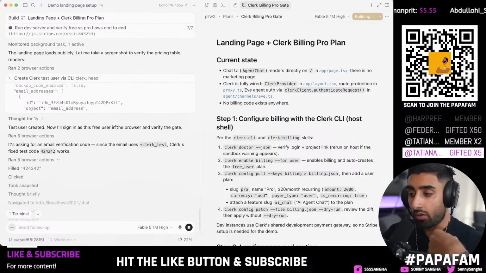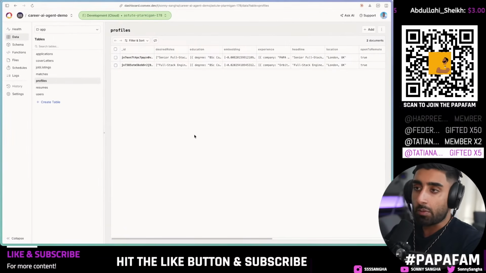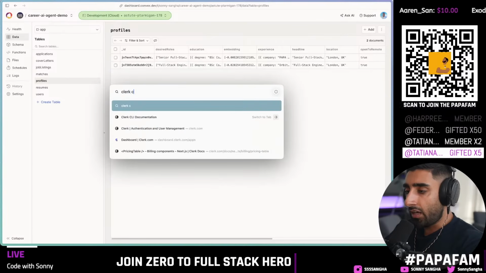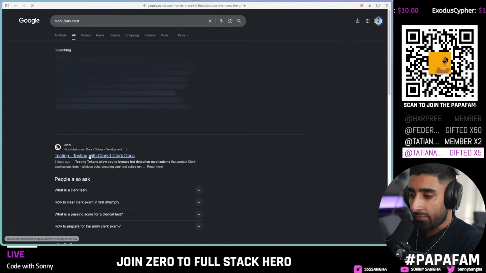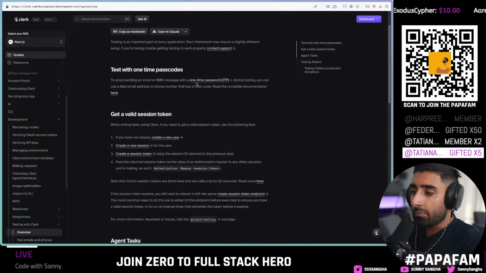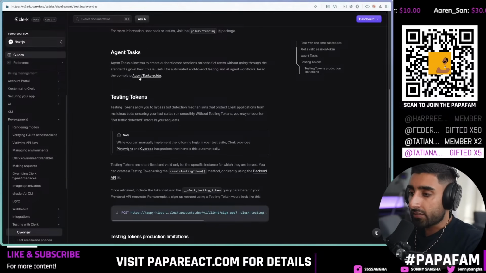Now, if you didn't know, Clerk allows you to do automated testing. So end-to-end testing is basically where we have a robot test the app. And one thing that we typically think about is, okay, but how can a robot log into my app when they're testing? Okay, so with Clerk, you can actually have Clerk plus test accounts. So testing with Clerk, and I highly recommend everyone reads this and checks it out. But basically, what you can do is add in simply the agent tasks guide, this is a really good one as well.